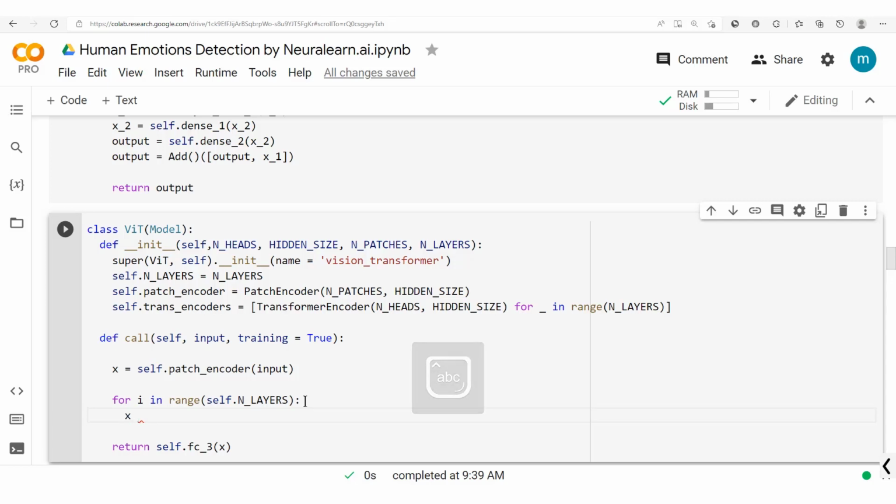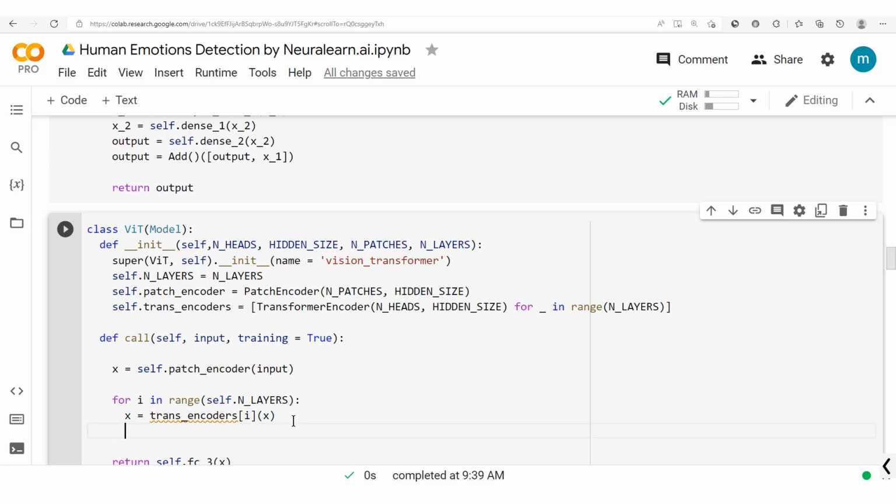Now we're going to go through this, and then we'll have this X, which is going to be the output from our transformer encoder layers. So we have trans encoders I, which takes in the different inputs X. So we'll do this for number of layers times, and for each of these we have trans encoders as we've defined already here, and we pick the specific transformer encoder.